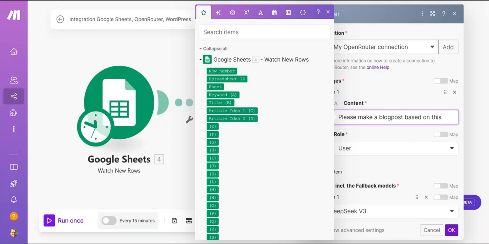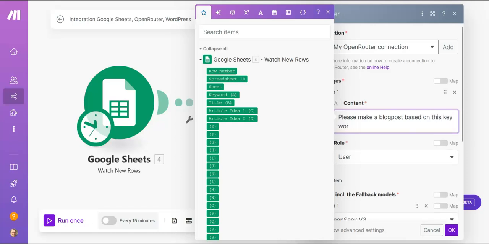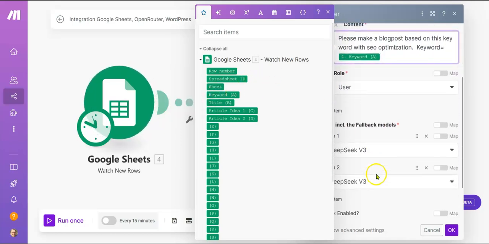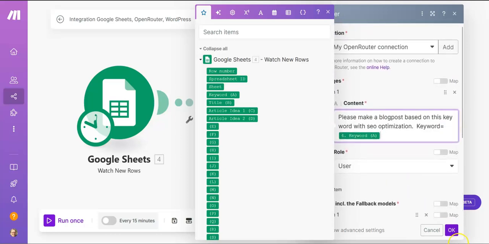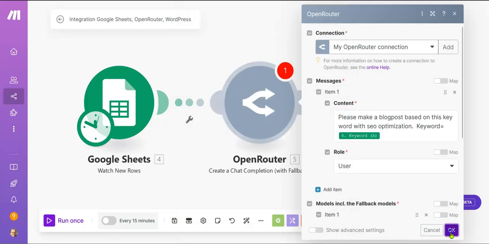Based on this keyword with SEO optimization, and then period, keyword equals, and we have the keyword right there. Boom. And that's done. Let's see if there's anything else I need. I don't believe there's anything else. It'll let me know if not.